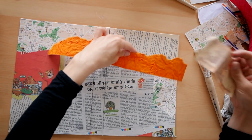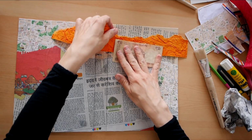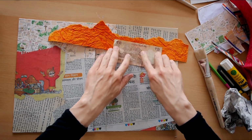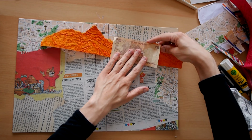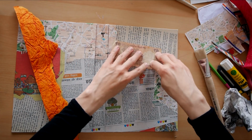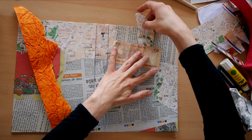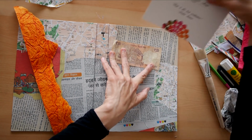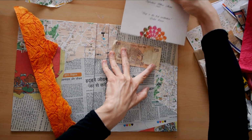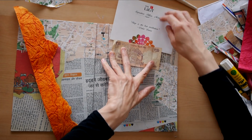So I was wondering how it would look, for example, if I add a piece of paper behind the bill, but the bill is quite thin and maybe it's going to be messy if I do this kind of thing. So no, I'm not going to keep this idea. What about putting another piece of map in here? Or a flower. Sleep is the best meditation, the Dalai Lama.